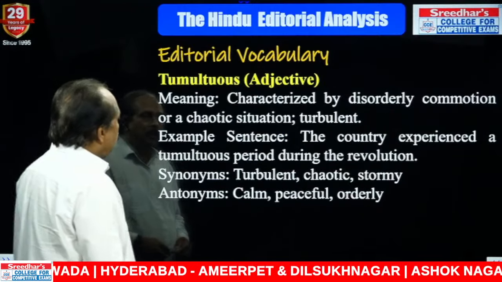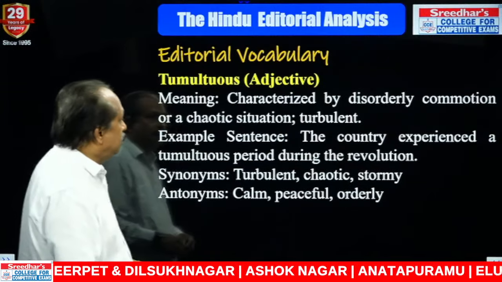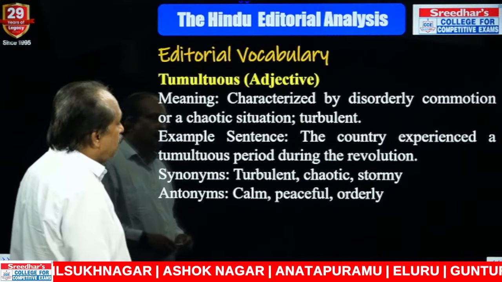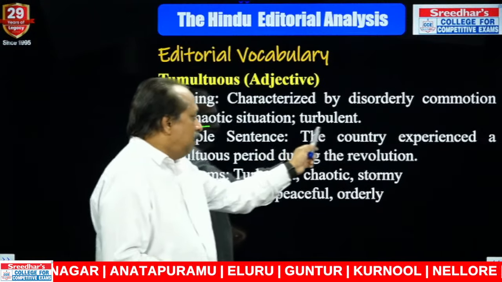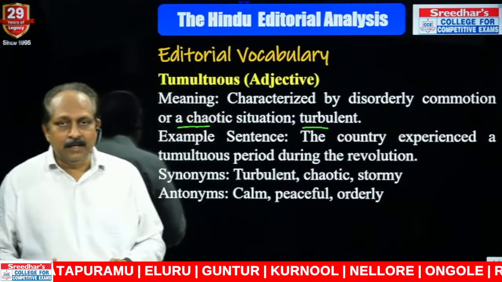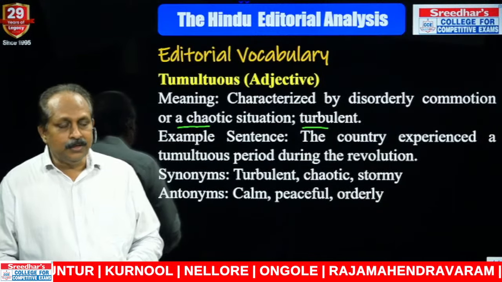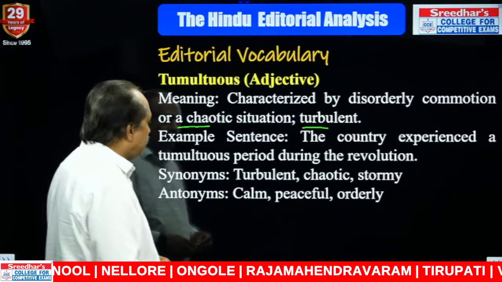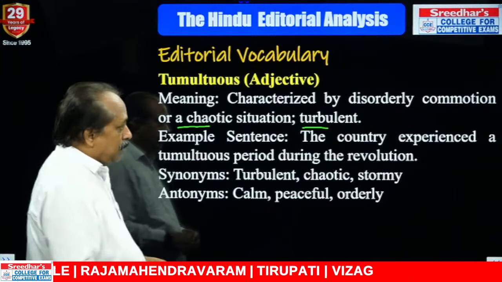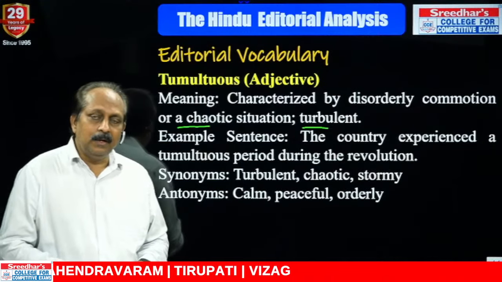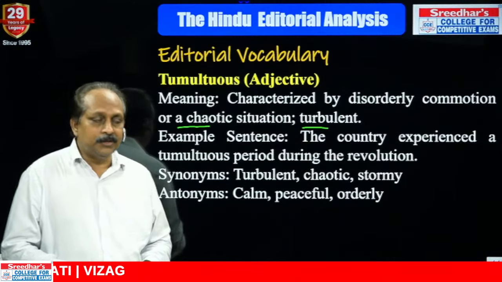The very first word, tumultuous. Tumultuous, an important word. What does it mean? Characterized by disorderly commotion or a chaotic situation, turbulent. You can think of words like turbulence, turbulent, chaotic, disturbed, and commotion. All these words mean the same. Characterized by disorderly commotion. Commotion means a lot of people noisy protest. When they do that, we say commotion.